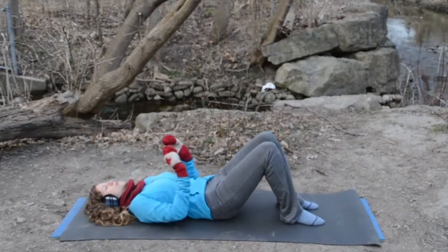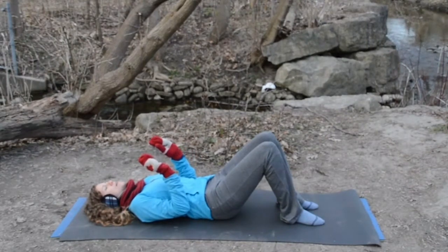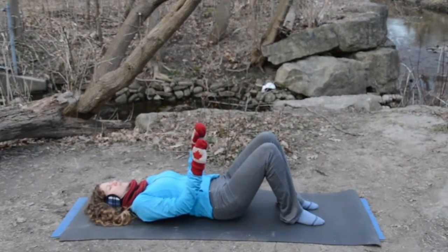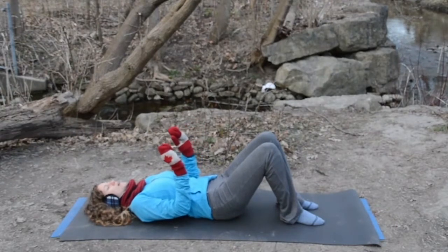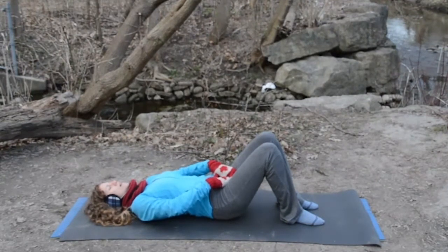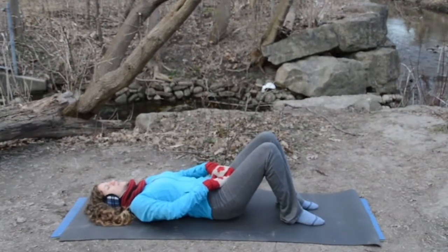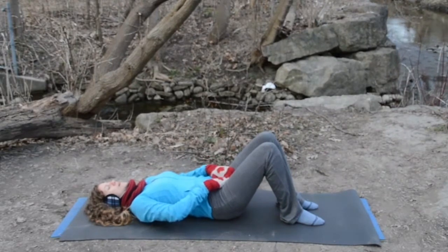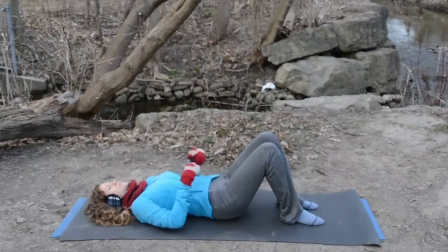So think about the hip bones pointing up towards the upper body, and then think about the hip bones pointing down, in theory, towards the legs. They're going to kind of point up. Another analogy is it's like you've got a tabletop here and there's a cup of tea on it, and you're spilling that cup of tea towards your upper body, and then you're spilling that cup of tea towards your legs.